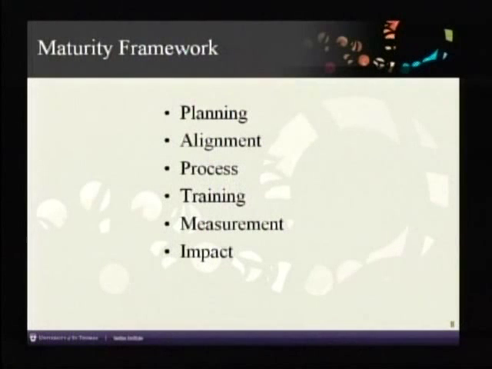Now, in addition to those 6 principles, the SIM also identifies 6 tasks which an organization needs to address to implement a principle within its management system, within its operations. And taken together, these 6 tasks comprise what's known as a maturity framework. It's simply a framework that helps the organization ascertain or determine how deeply a principle has been woven within its systems, within its operations.